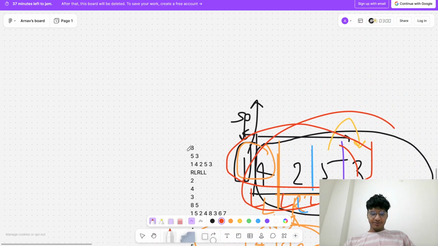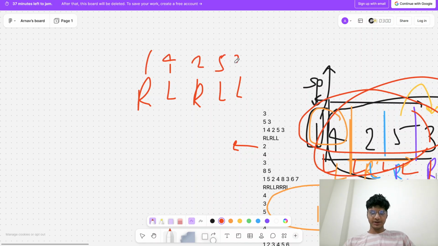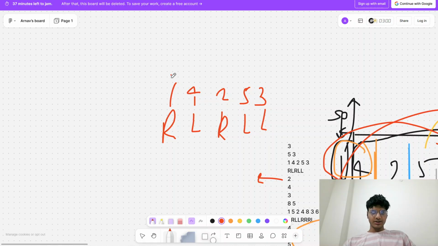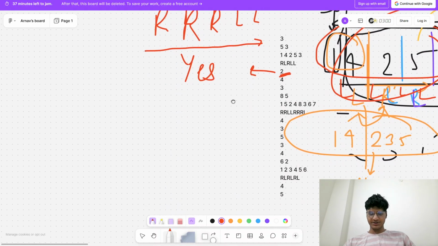So we make a set, and say that at 2 it is R, L, R, L, L, and 1, 4, 2, 5, 3, and no. And if the second part is changed to R, since it is R, R, R, L, L, we say yes, we can make things okay.